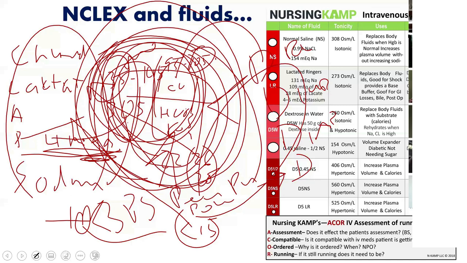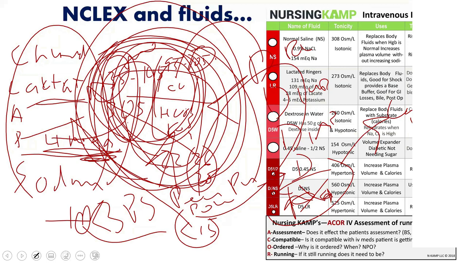All right, so another cool thing is lactic acid, right? Lactate is generally converted by the liver. So if a person has elevated liver enzymes, they'll have difficulty metabolizing and changing lactate to a buffer. And that's why lactate is born. So that's why the LR. All right, like I said before, you learn that in nursing too, right? So let's get into some more questions.